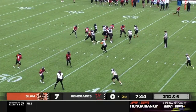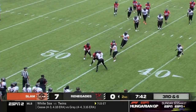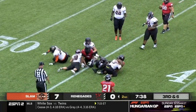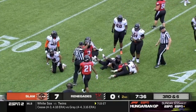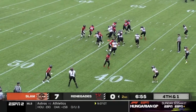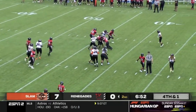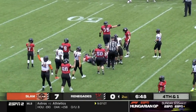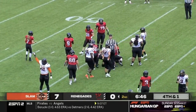Cahill takes the snap, looks to her right. Pass is complete to Stephanie Pasquale. Pasquale gets one block. She's trying to reach forward. She needs to get that 1st down. Ball pops loose, but they're going to say she was down by contact for the Boston Renegades. Picks up the ball. She hands it right away to Titi Kutsinen. Kutsinen looks on her left-hand side. She's going to have enough for the 1st down, so Boston's going to get a fresh set of downs.